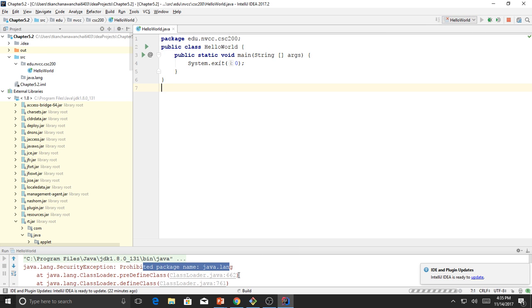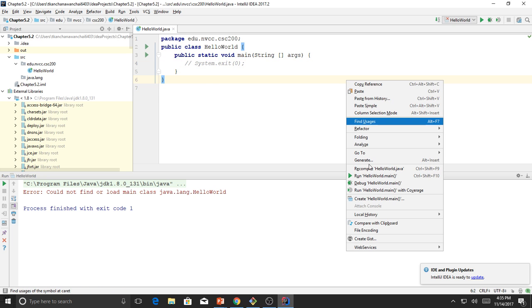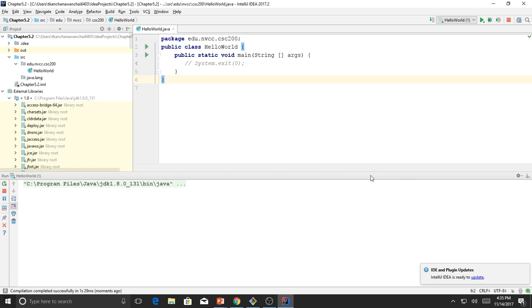If I run this program, it complains: could not find or load main class. When I make it exit the right way, it just complains because we didn't write any code.